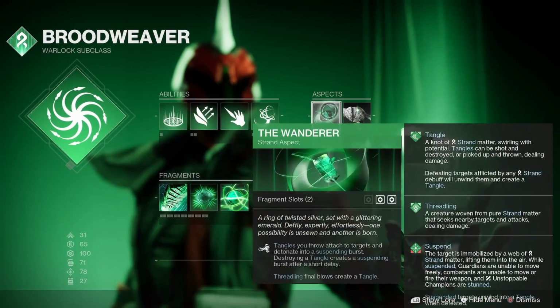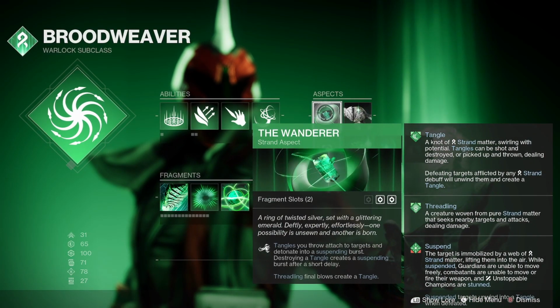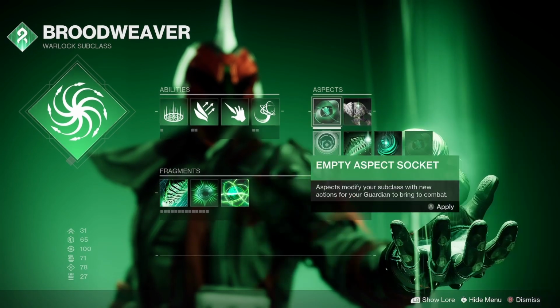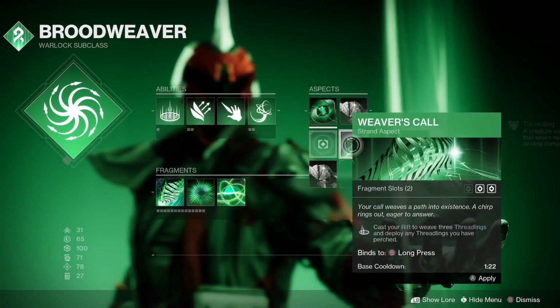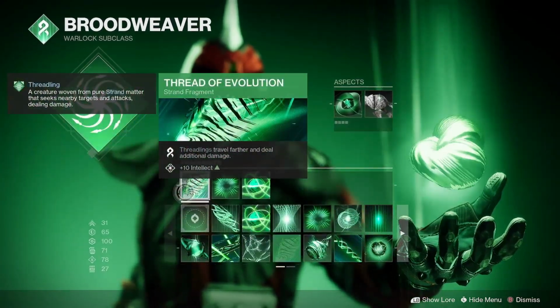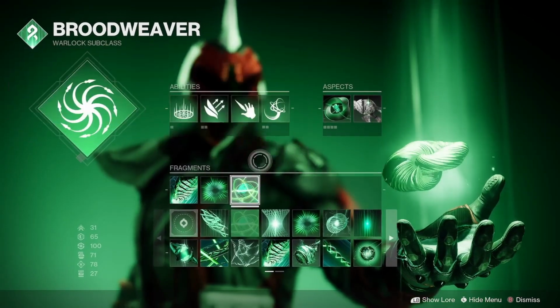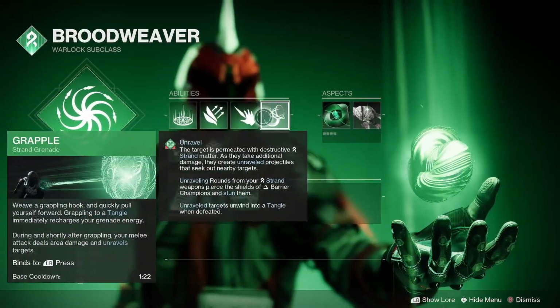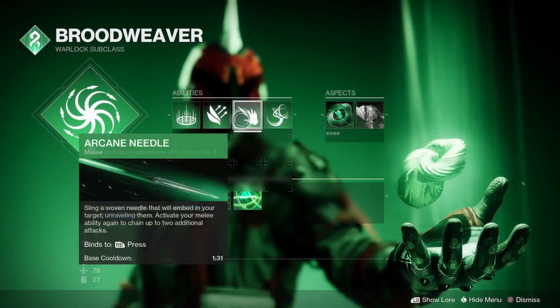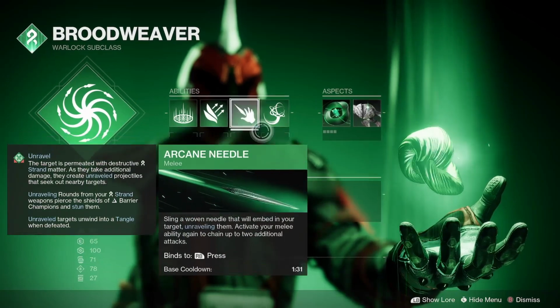Going over the other aspects and fragments, I've got the Wanderer here, mainly for the movement and the free suspend that you get with tangles. You can use whatever other aspect you want, whether that be Weaver's Call or Mindspun Invocation. In terms of the fragments here, I'm running Thread of Evolution, Thread of Finality, and Thread of Fury. In terms of everything else, I have a Grapple Grenade to pair with the Wanderer aspect, and then the Healing Rift as always, Burst Glide, and then an Arcane Needle for the melee.